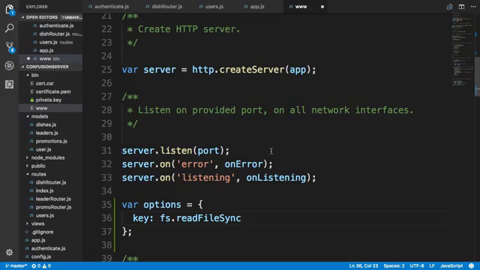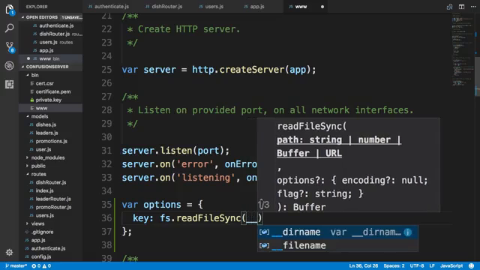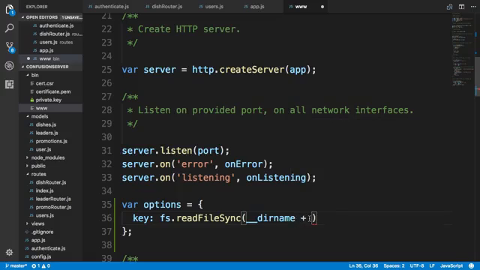So I will read this file synchronously so that I will complete reading in the file before I configure my HTTPS server. So I'm going to read in this file from the __dirname. You already know why I use __dirname from the previous exercise where we saw the file system module being used. And then so we'll say __dirname plus.